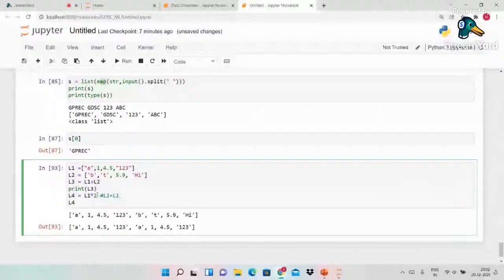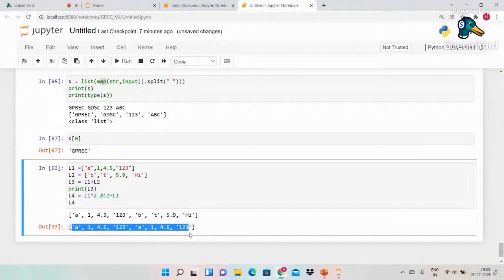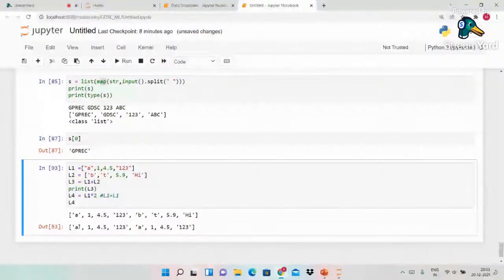Okay, but here what are we doing? The plus operator, what does it do? It just simply appends. It will not multiply each and every element by 2. Not here, that's not what it means. Here, what is happening is this entire list is appended to itself. Each element is repeated twice. It's not multiplied here, it's repeated in the case of lists. Usual multiplication is different. Here, multiplied by 2 means each element appears twice.